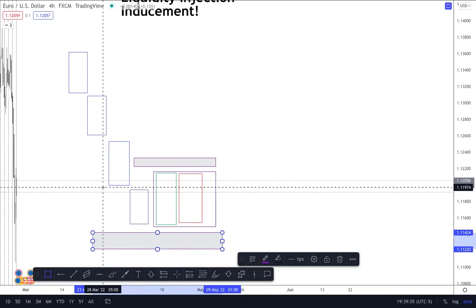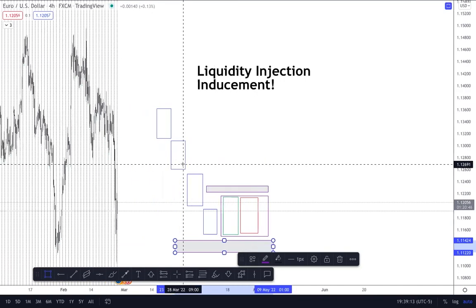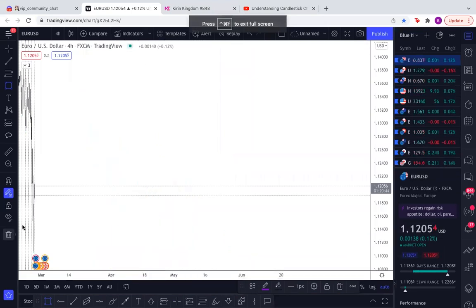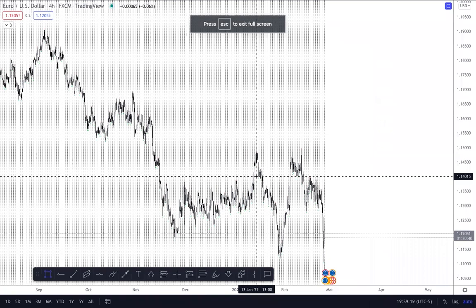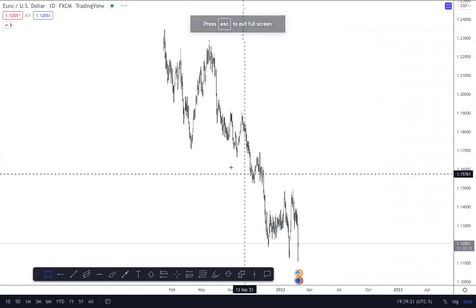I want to get into the charts here because I want to show you how cool and exciting this is, because it really is truly something amazing in the market, and it really shows where price is getting manipulated at its finest, right? All right, let's go straight to the daily chart here.